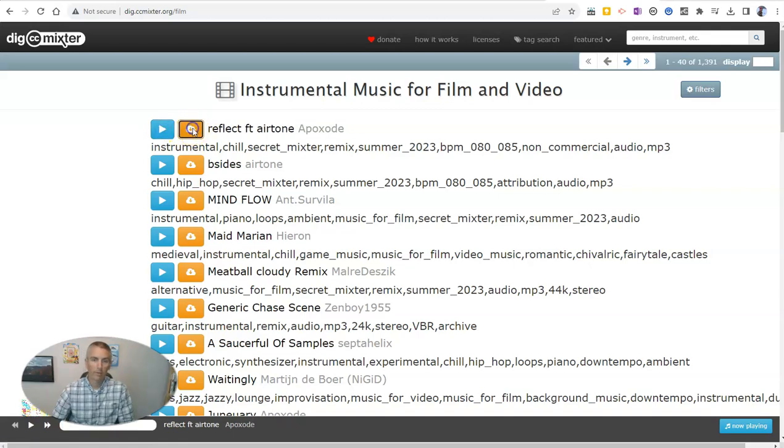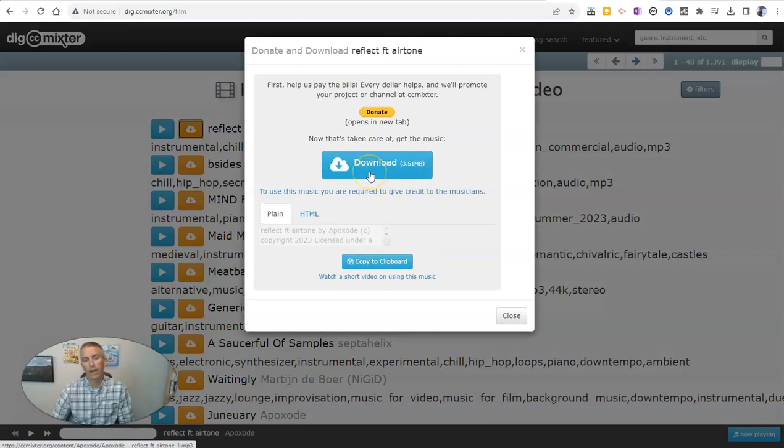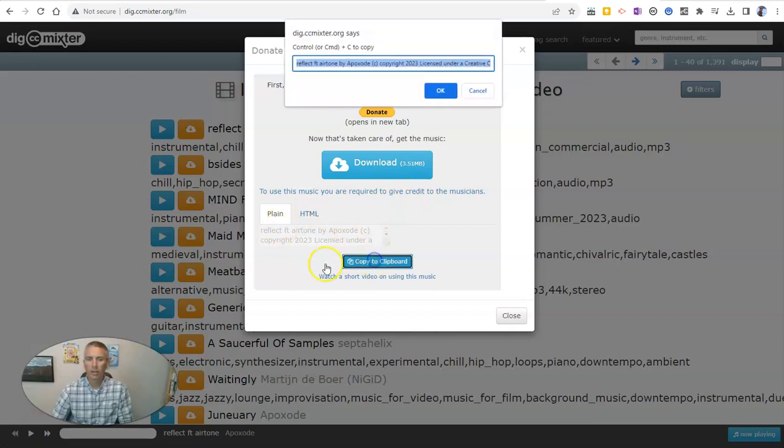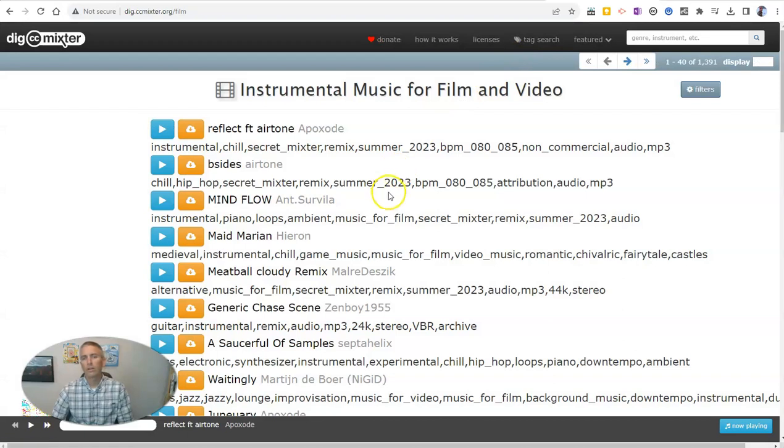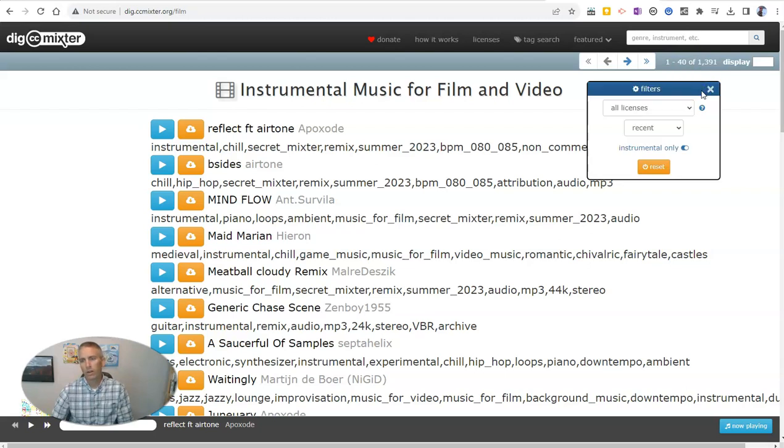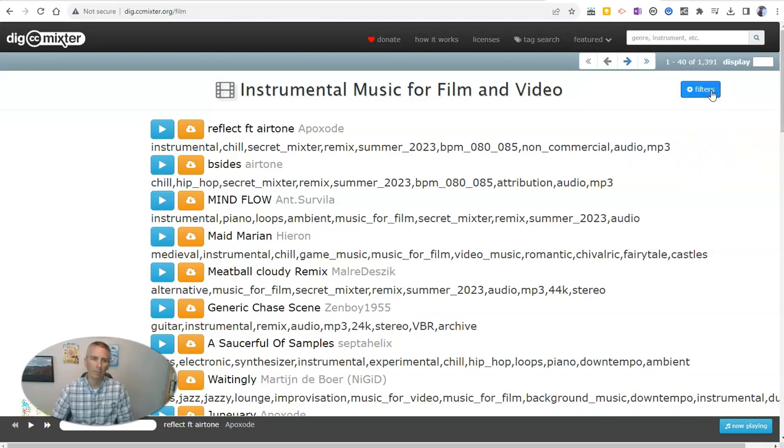And if I like that one, again, we can download that, and we do have to give credit to the musicians, so we can just copy that citation information and use it accordingly. You'll notice here on Dig CC Mixter that there is a search function in the upper right hand corner. There's also filters where you can filter according to a license, free for commercial use, royalty free, CC plus license, and you can look for most recent, latest, magic sort, or all time. And you can see here I have instrumental only currently turned on.